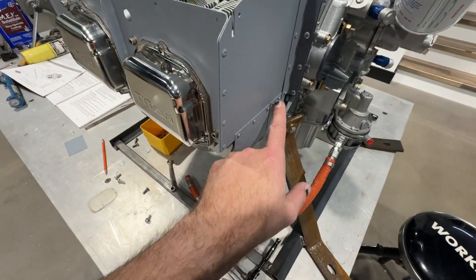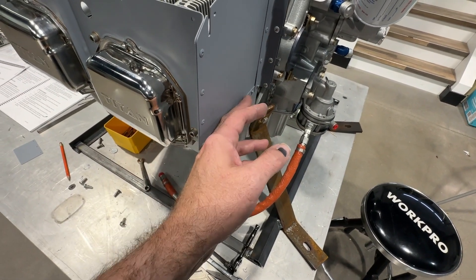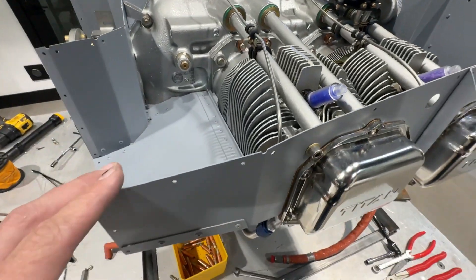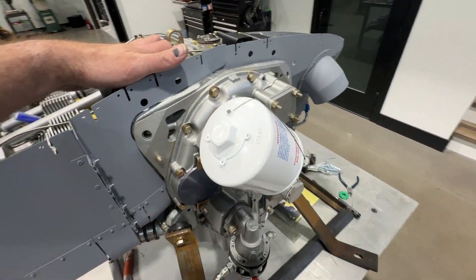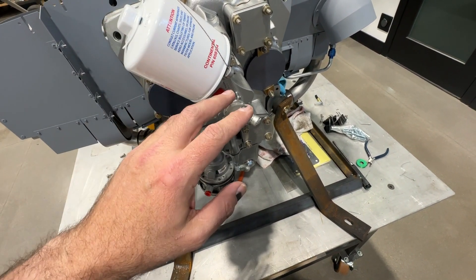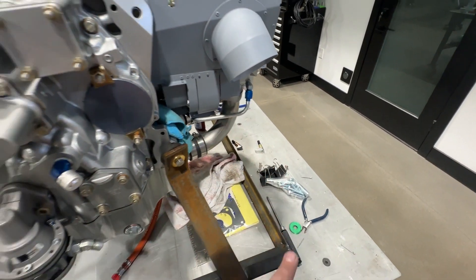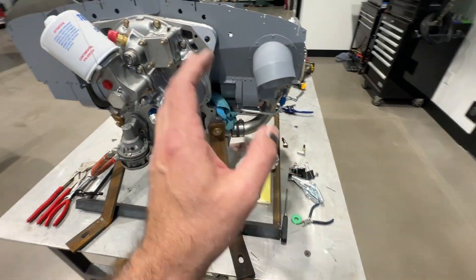One thing I wanted to mention: I had to flip the rivets around here because it's super tight against the cylinder head cooling fins, so I wanted the shallower side of the rivets facing out. I did the same thing over on the other side where it got close. It's just intuitive — you look at what you're doing, and when it all makes sense, you're probably doing it right. What I have to do now is change this out with a 90-degree fitting they include, add an oil pressure port and oil temperature port somewhere over here, and there's a manifold pressure port as well. I need to get those on because it's difficult to do after the engine is mounted on the firewall.